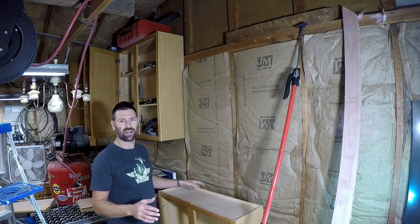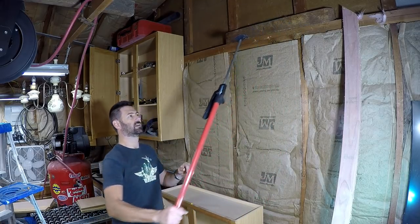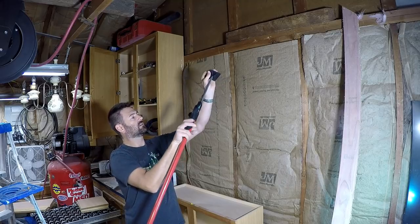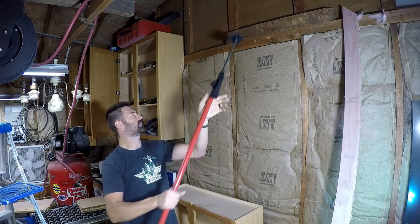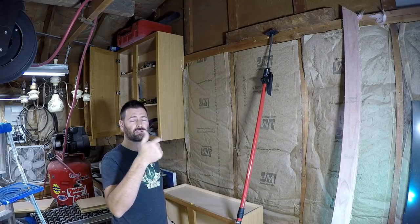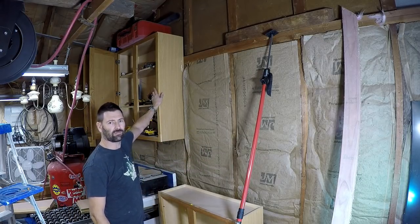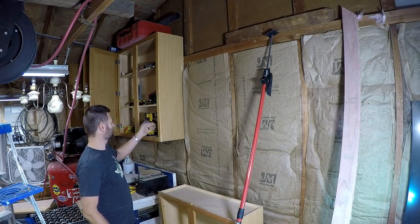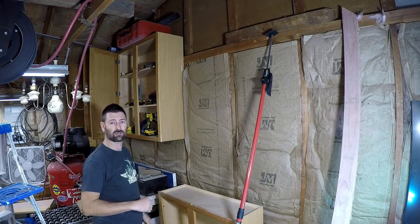The first thing you want to do is get set up — get your cabinet right where you want to put it, get your support stick in position. There's a little handle you squeeze to extend it out. You'll also want your screws, drill, and level all within reach. For this demonstration I already have the door off the cabinet. You need that door off so you can clamp the cabinets together and also use those little red clamps.